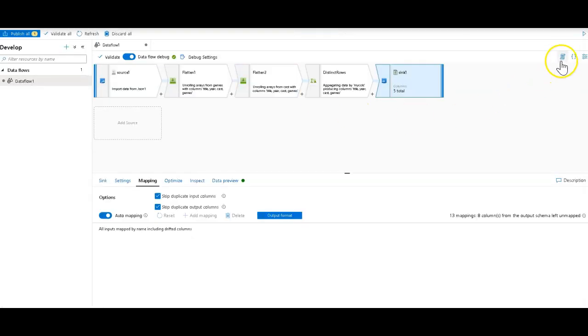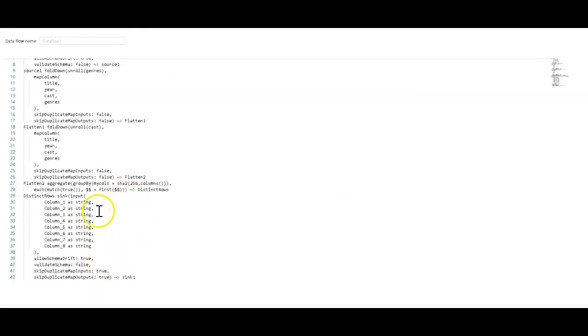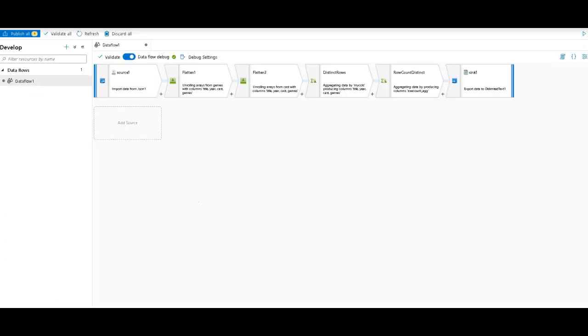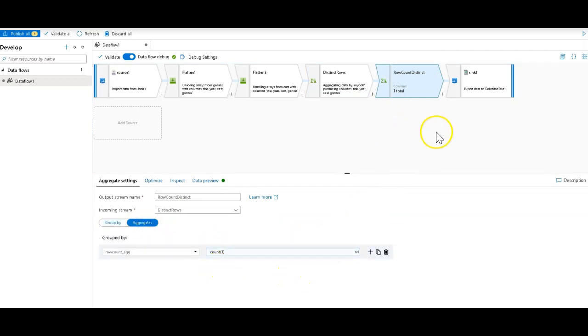And over in Synapse, we'll go back to the script, and we'll go right after that distinct rows, and we'll add in a count. So distinct rows is here, add in a count. The incoming transformation is distinct rows. Aggregate is called row count distinct. Let me take out some of that white space. And we just have to say that the incoming, I called it distinct rows. And the output is called row count distinct. There we go. So now we have added a row count as well to it. And again, it's not accessing any particular column names, so it works with no problem.